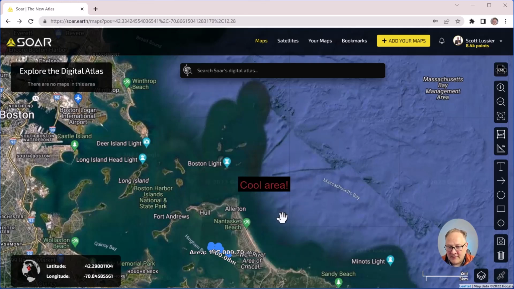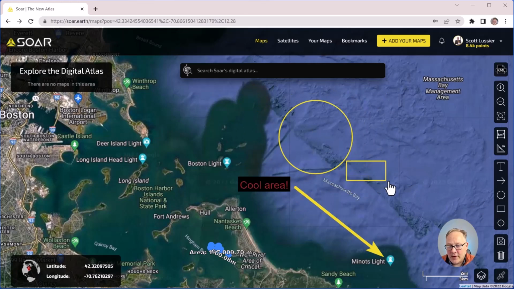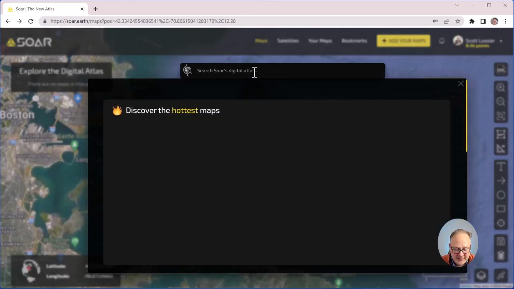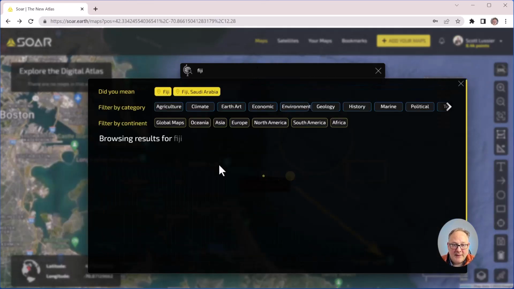Or take a screenshot of that, and I've got some text on there. I can draw arrows as well, or a circle or square. The beauty of this is I can leave notes within people's maps themselves, right?